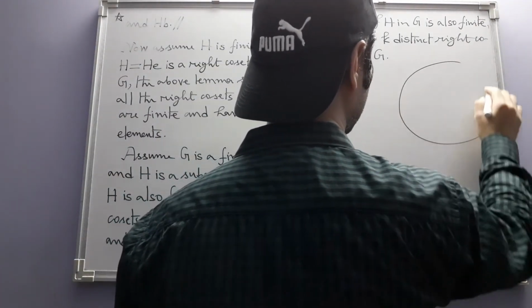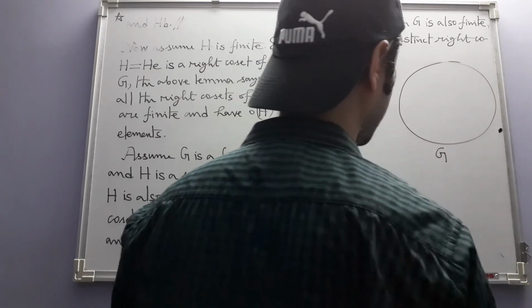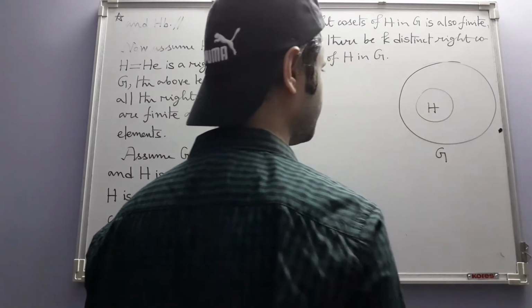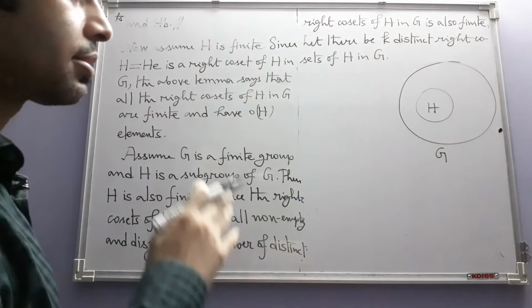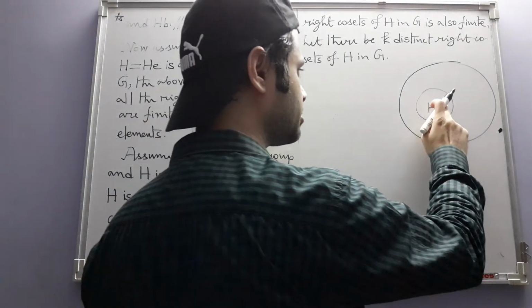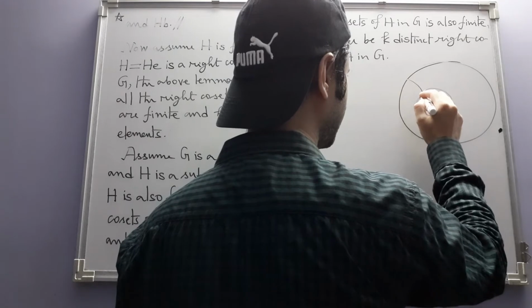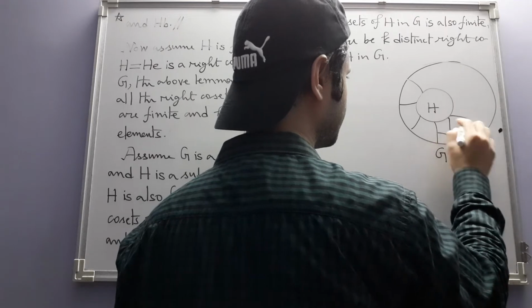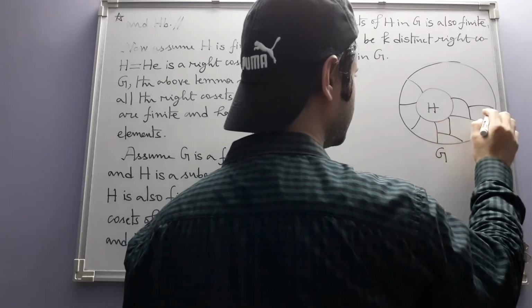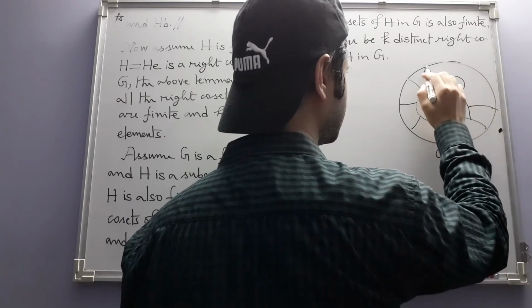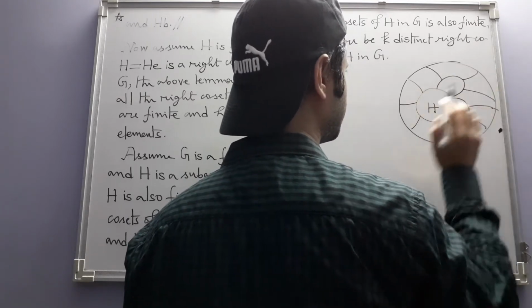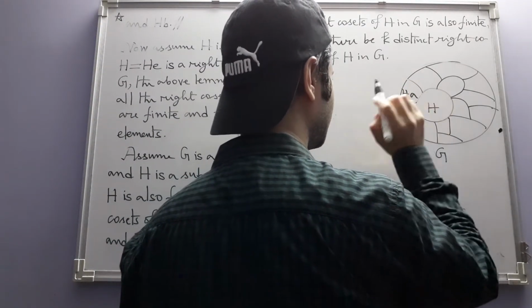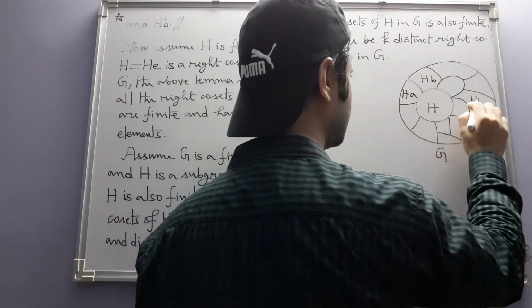We have the group G and we have a subgroup H here somewhere, and H has right cosets. One of the right cosets is H itself. There are other right cosets also, and they are all mutually disjoint. No two distinct right cosets intersect. So these are all right cosets. Maybe this is Ha coming for some element a, this is Hb, Hc, etc.